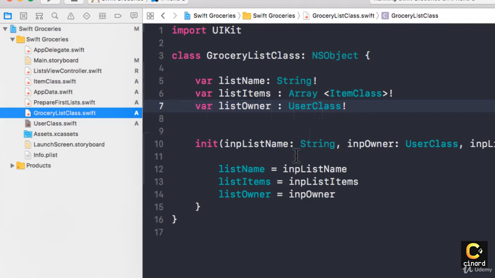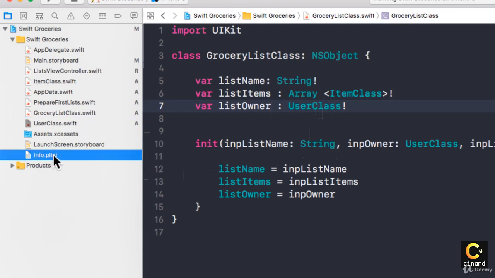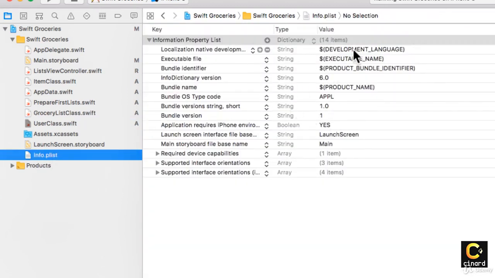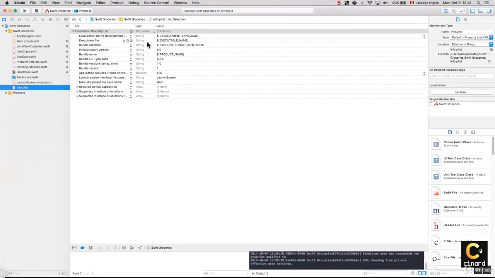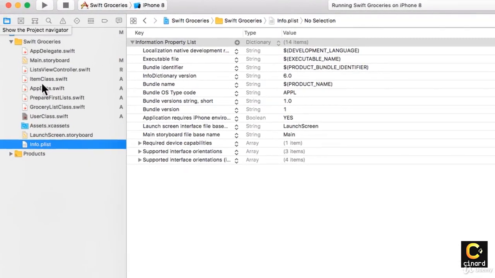The other one is using Core Data, which is a framework from Apple. And another one is using the property list, such as here, Info.plist. Property lists are actually really cool because they allow you to store information such as strings, booleans, arrays, or dictionaries. And they're really handy to read and write information. The only downside with property lists is you have to make sure your classes, or at least the ones you want to write, conform to the NSCoding protocol.